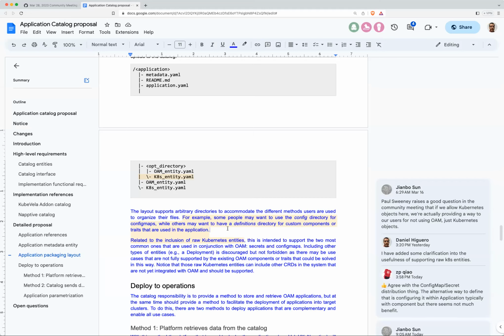So if the resources are mainly for the config map or secret, if their usage is to manage some extra configuration for that application, I think we might need to seek some ways to connect these entities stored here with the configuration management we have in place in the Vela UX. And also, I think Vela Core also has similar capability, but we do not embed it into the application part directly for now.